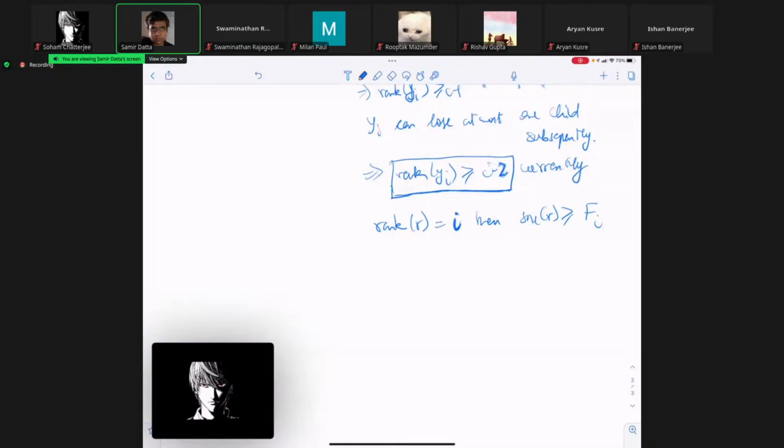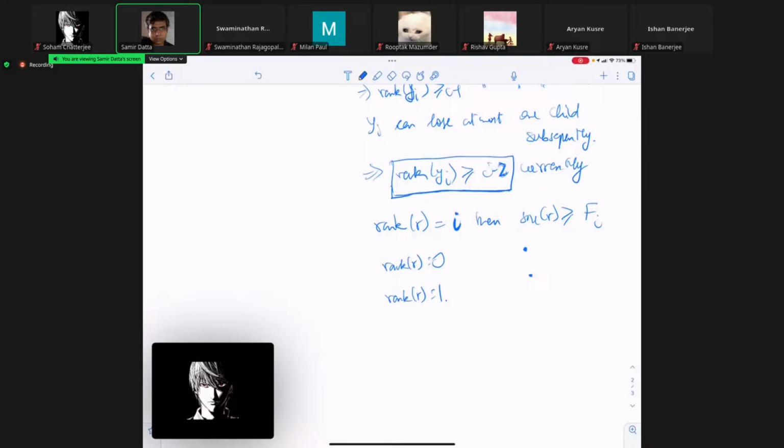So first, let us look at rank R equal to 0. So what is the tree? It must contain a single node. Rank R is equal to 1. How do we prove this?